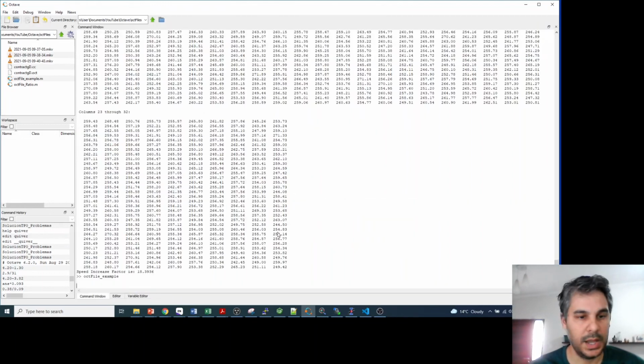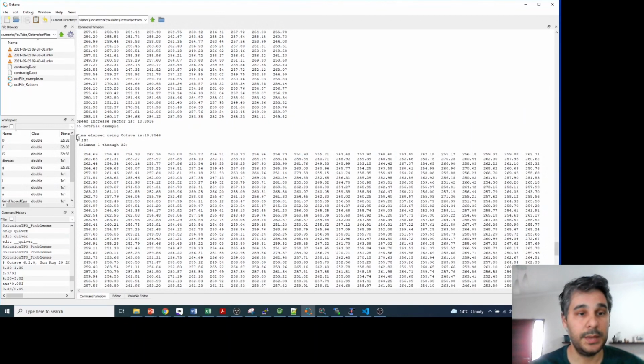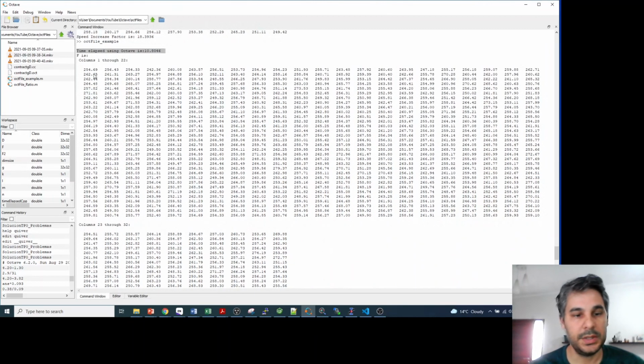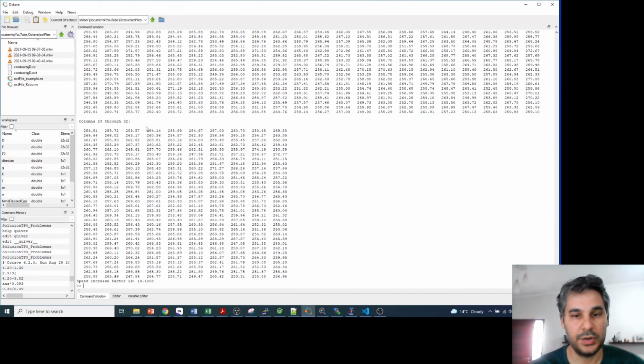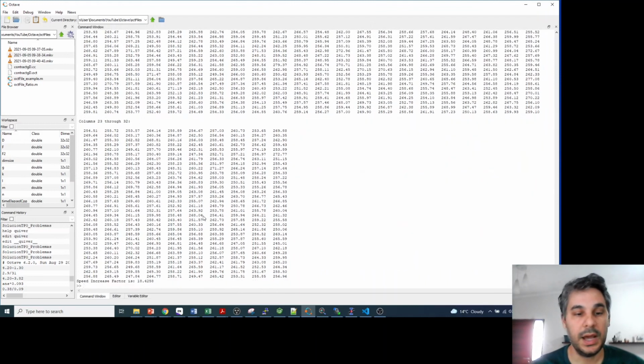So I will run it and we see that it takes a little bit of time. This is the time elapsed using Octave. It's around 10.8 seconds. And this is the F matrix. It doesn't matter, but I just display them to see that they are the same. These are actually the same. And this is the time that the C++ code in the Oct function took, the contract GD function. So 0.58 seconds. And the speedup factor is around 18.4.